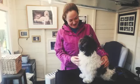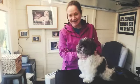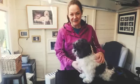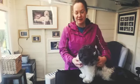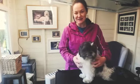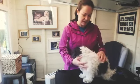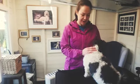So, Seamus has volunteered, haven't you? Look, is this Seamus? He's our victim, I mean, volunteer. As you can see, Seamus is well overdue a trim. I say to many of you that my dog's the last in the queue. So we're going to go through how to brush them. Very simple, very quick, very easy, and hopefully it'll give you a helping hand.